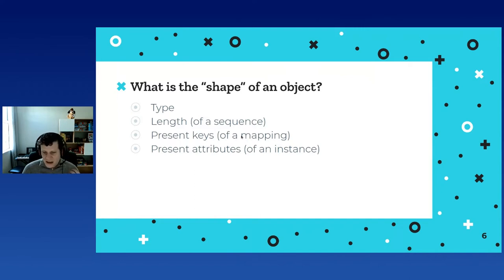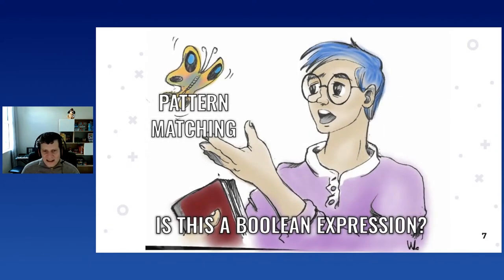If it's a sequence, how big it is. If it's a mapping, for example, a dictionary, what keys are present in that object. And if it's any other instance, which attributes are present also there. So these are all different things that are present inside an object and that you can care about when describing its shape. Also, you can check for a specific object, like an exact value, like is this object the number three? Or even a combination and nesting of this, for example, is the attribute foo of my instance exactly the value three?